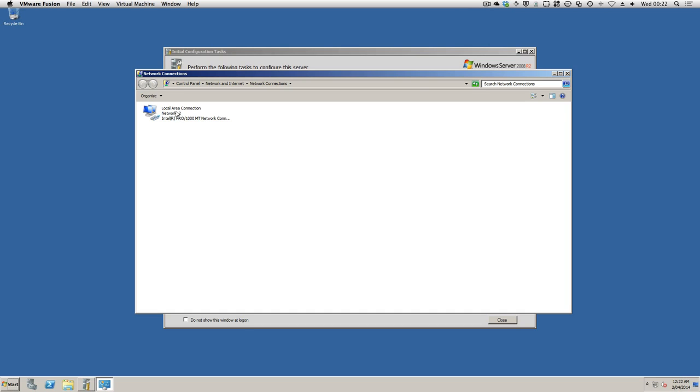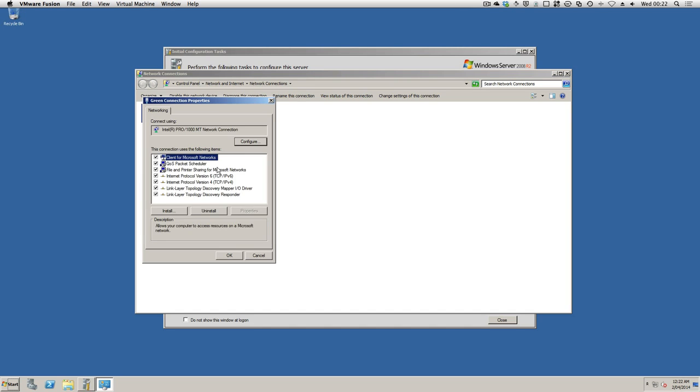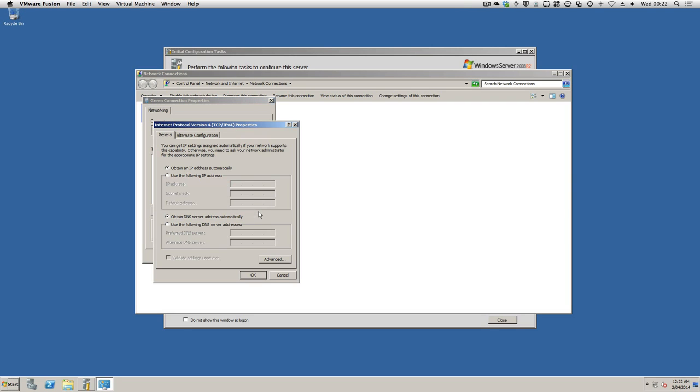So you can see I've only got one NIC installed on this particular server. It's named Local Area Connection, which is quite descriptive, but just to reinforce what we've been learning in our classes, I'm going to change that to Green Connection. That just helps to remind me that this server is going to be part of the green network. Now I'm going to right click on the connection and choose properties. I'm after the Internet Protocol version 4 and choose properties.